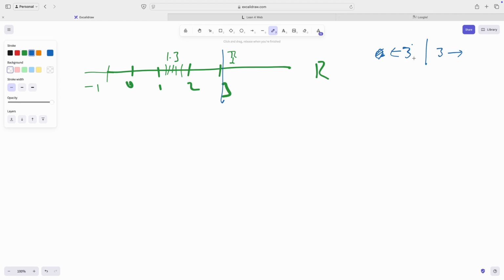Then we have to think about whether we include or not include 3. So we might say this does include 3 and this doesn't. And there's different notations. You might see something like minus infinity up to 3, and then not including 3 up to infinity. So you might see things like that.